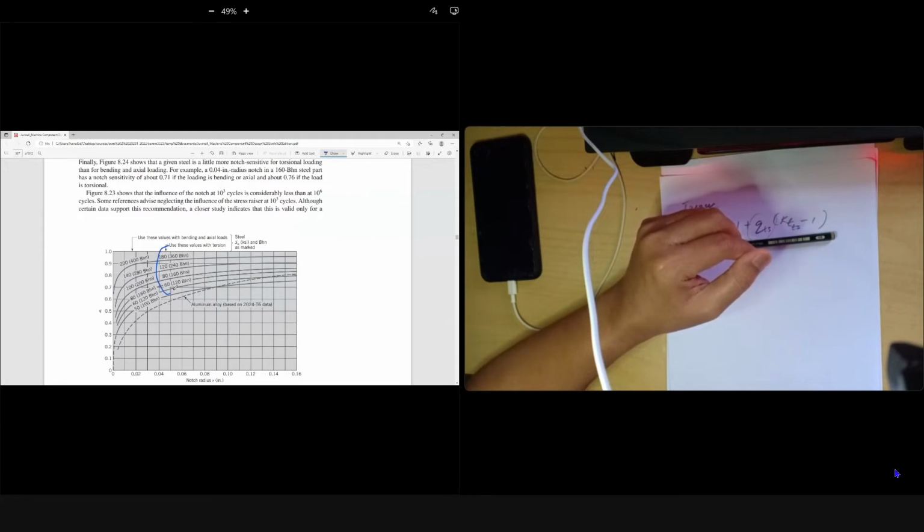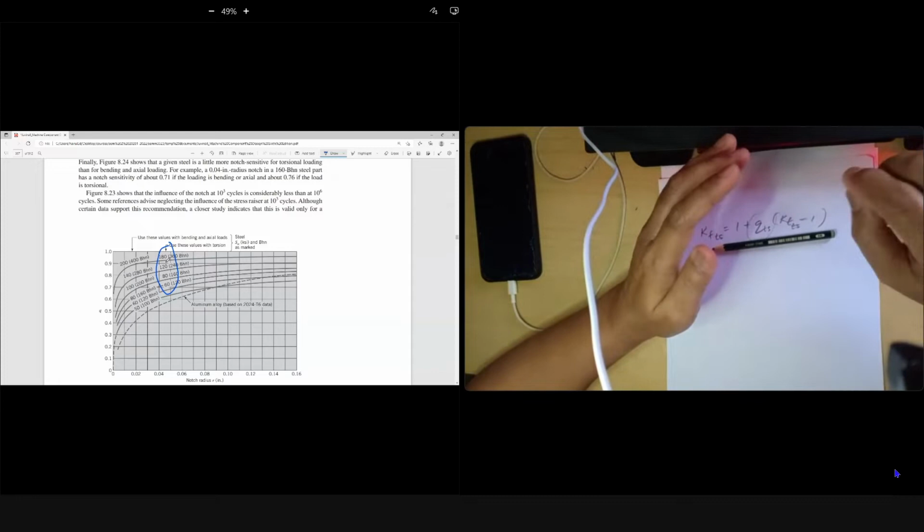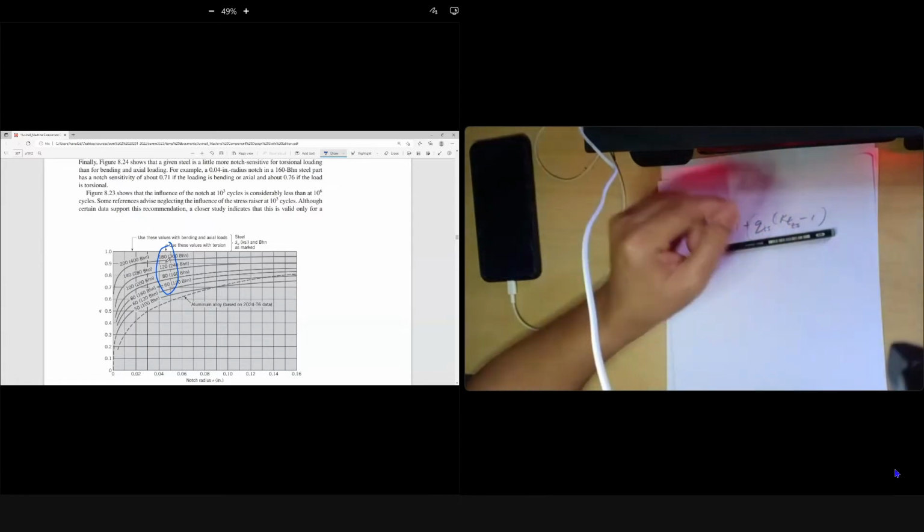So you go up and intersect with the scaling, and for torsion go for this one. This one is in ksi, Sut. So you look from the table what they gave you, AISI 1045 for example. You just take note of the value of Sut in megapascal, also ksi, and also your Sy, Sy to find the Langer criterion.